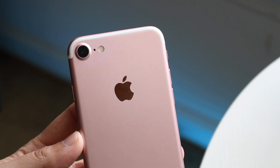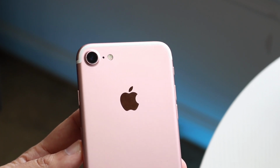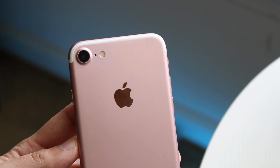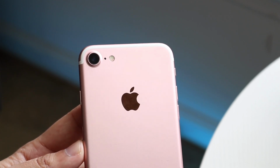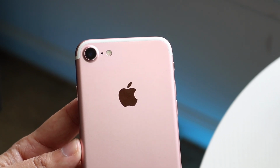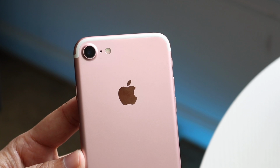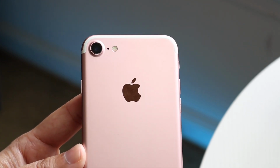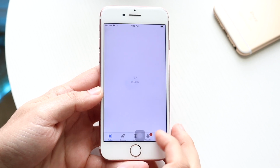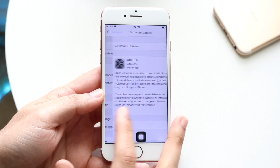They also recently dropped the iPod Touch 7th generation, but they were just selling it like 2 months ago, and that also had the same chipset as the iPhone 7. So because of that, I figured the iPhone 7 was still going to be supported. There are also different iPads that have this chipset inside of them, so I didn't think Apple would do anything about it, meaning they would keep supporting the software for the most part. But we found out that this iPhone is not going to be getting that next generation of software, which really puts this iPhone in a weird situation.